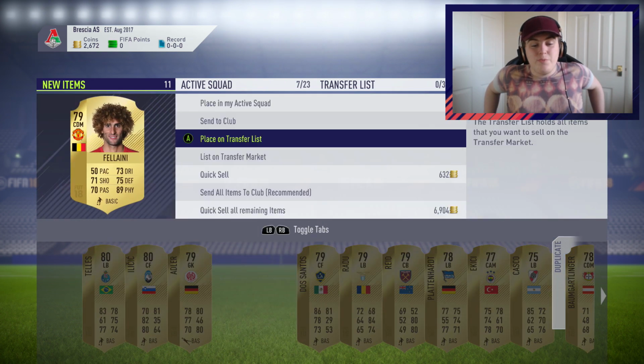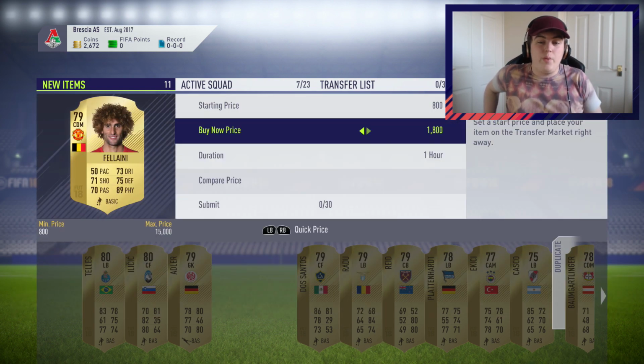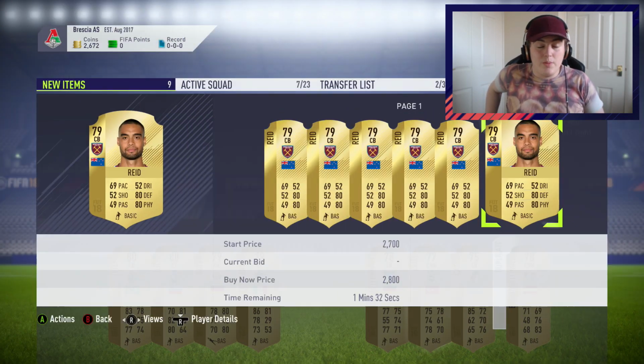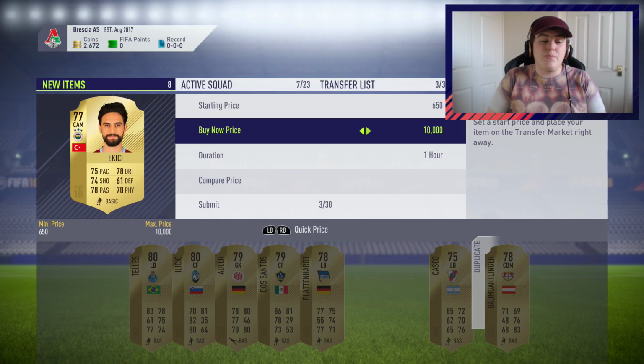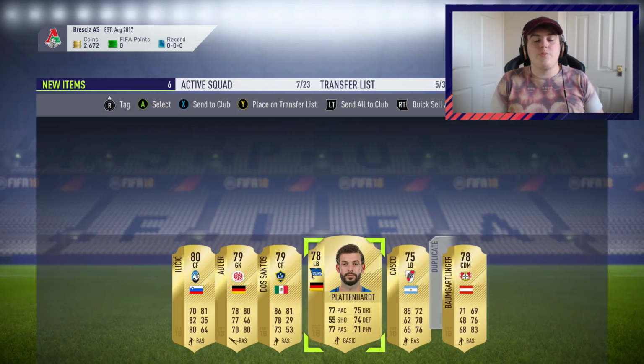But this pretty much marks the end of this episode. It wasn't too bad of an episode. We had some incredible pack luck. We've got the club going really, really well. We've got a really nice cash boost in the club as well. We've got a pretty decent team. And next episode, of course, we're going to be playing the daily knockout to try and qualify for our first ever weekend league, which will be absolutely dope.